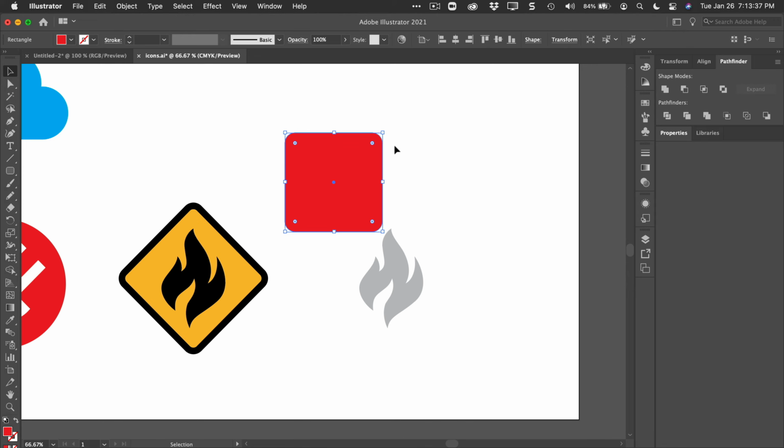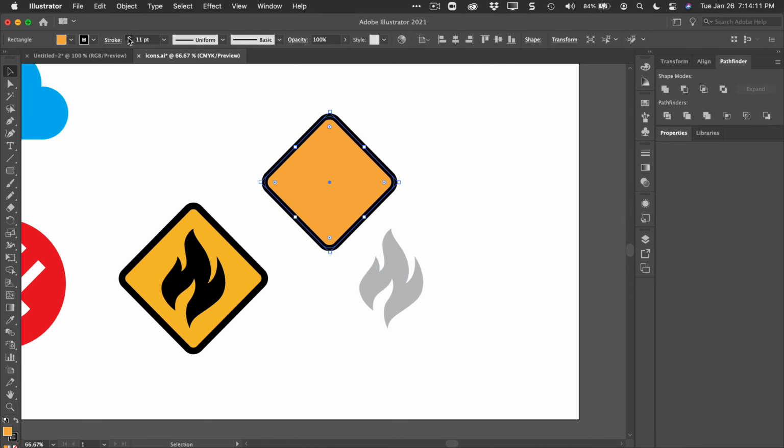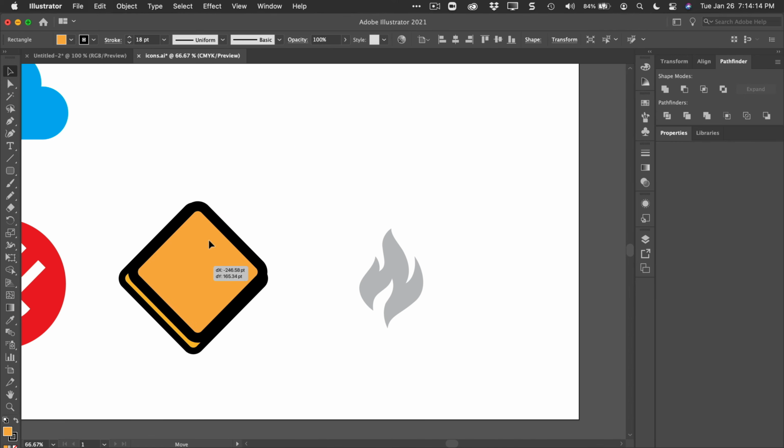And if you want to rotate, you can go just not on the actual resize handle, but near it, and you'll get a new cursor that shows to rotate. So you resize or you rotate. If you're just right outside of the handle, you're going to get a rotate icon. And so you can start to rotate here. If I hold Shift, it snaps to 45 or 90 degree angles. So that way I can get that perfect 45 degree angle there. And then I can choose my fill. I could choose my stroke. Choose how thick I want that stroke to be. So there I've got like my background for that.